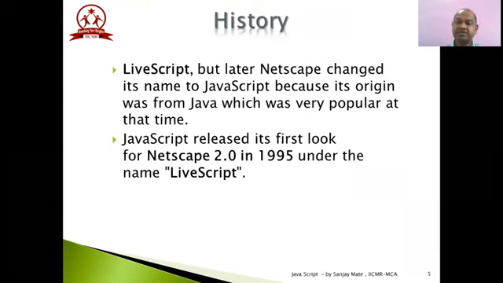Earlier it was known as LiveScript, but later Netscape changed its name to JavaScript because in those days Java was very popular. JavaScript was released in its first look in Netscape 2.0 in 1995 under the name LiveScript.